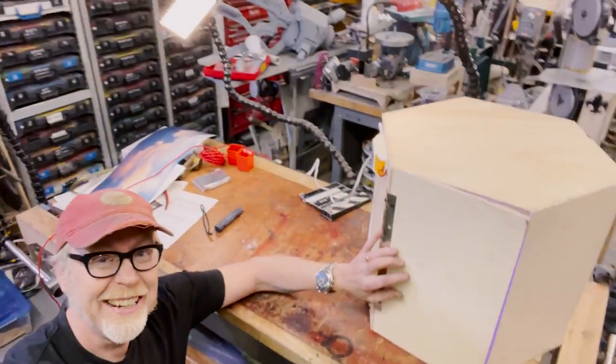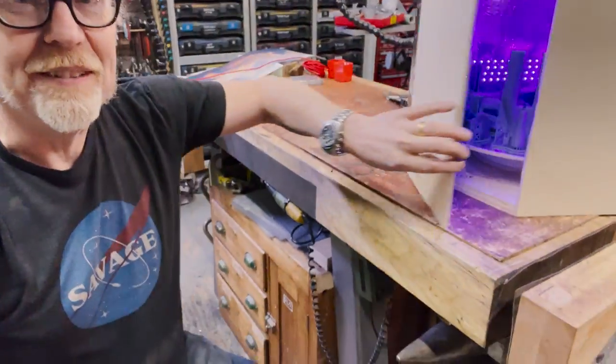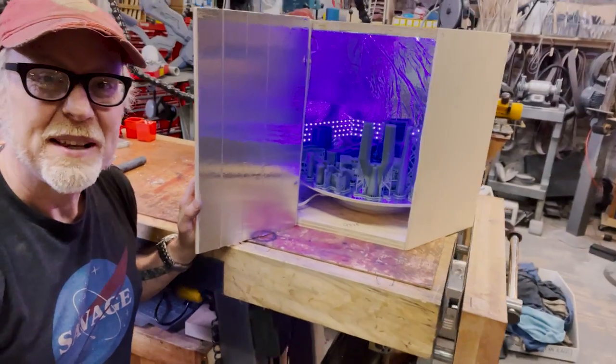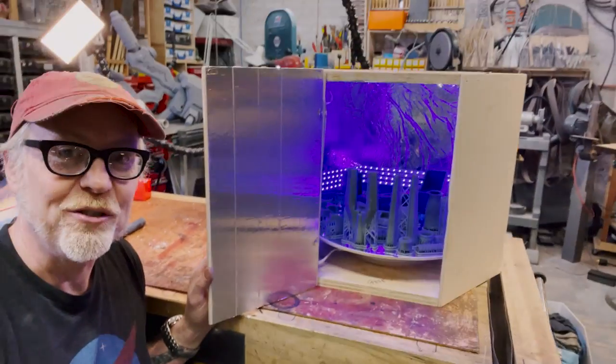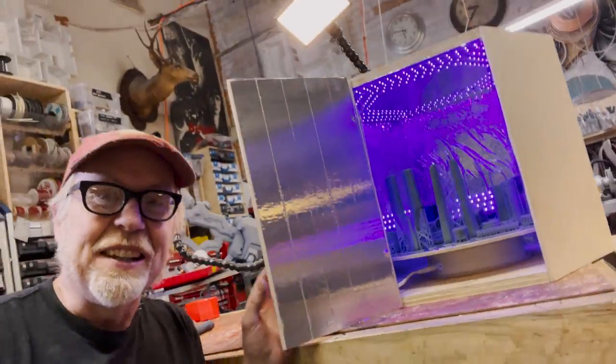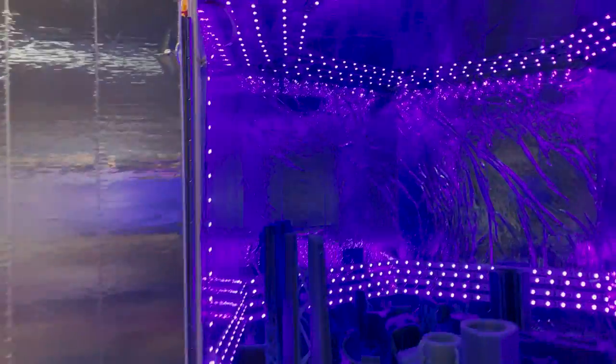This is a fast one. Here it is, my hexagonal drying oven for my 3D printed pieces. There they are, spinning gently in their little discotheque.